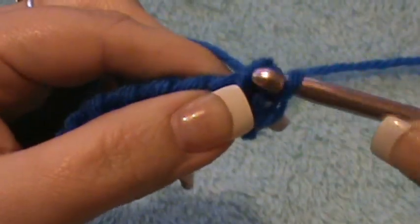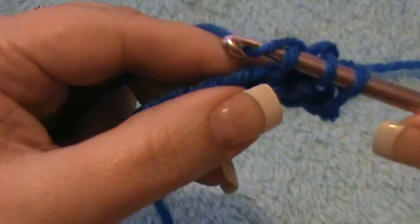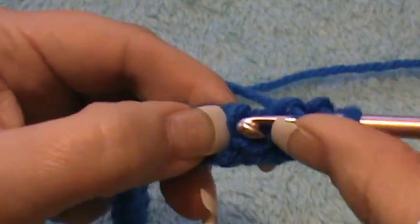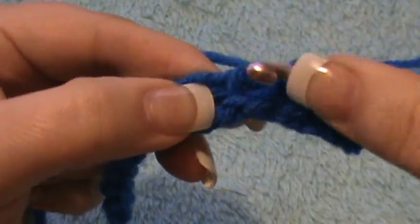grab your yarn, pull under 1. Find the next one, go under, yarn over, pull through 1. Okay, go under, yarn over, pull through 1. And you're going to do this all the way across.